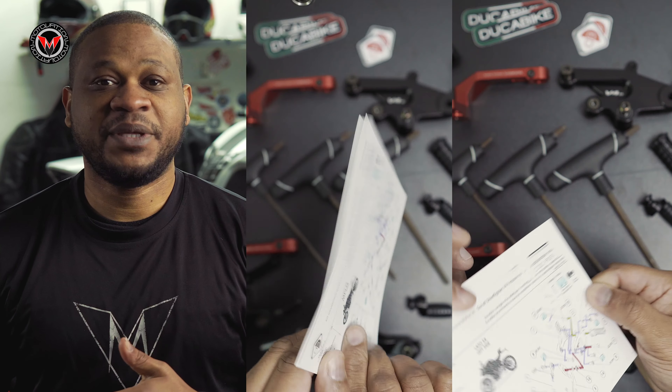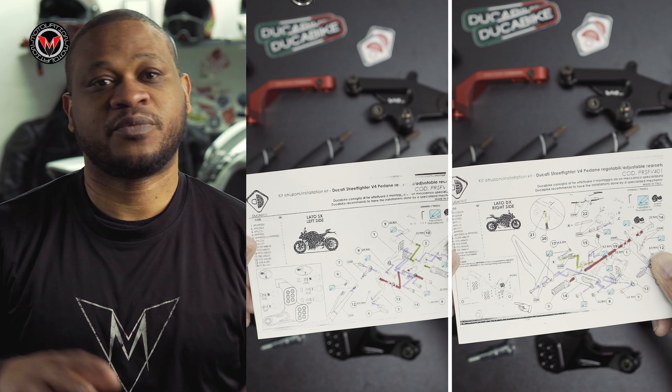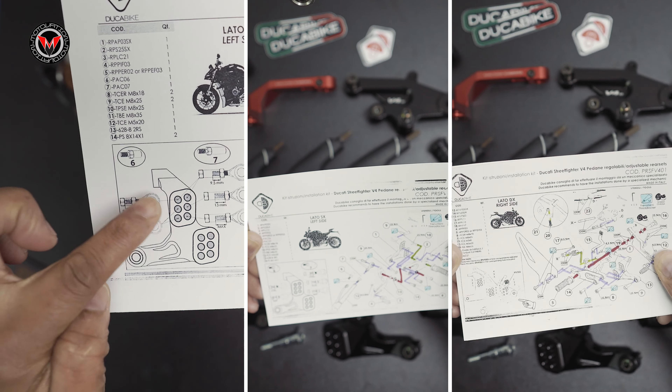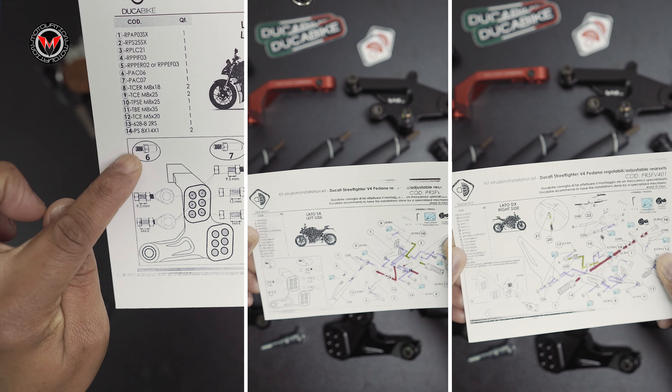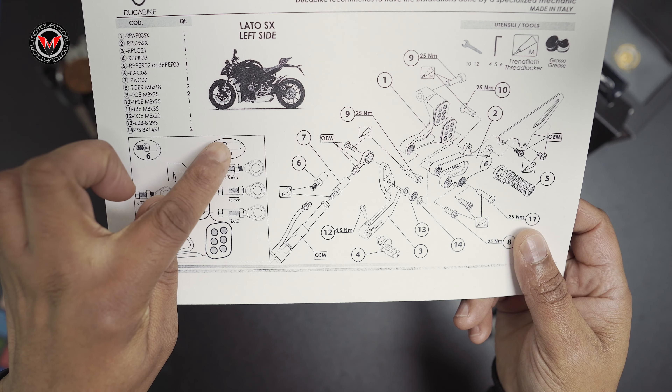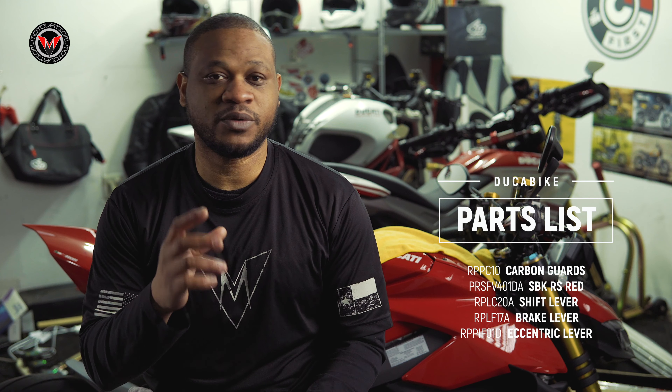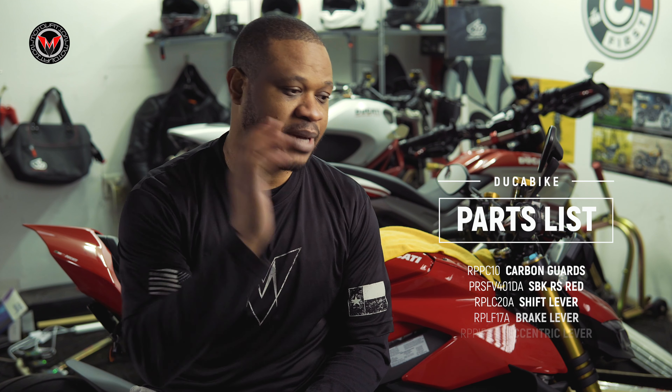Make sure you go through the manual in detail. What I did personally, I made a copy of the left side of the bike and the right side of the bike, and color-coded how everything goes, where they attach together and come together to make one piece — like a transformer. You're going to want to follow the torque specs for sure. Make sure you blue Loctite everything. Dukabike has included a blue Loctite for you without having to go buy one separately. That's pretty dope.